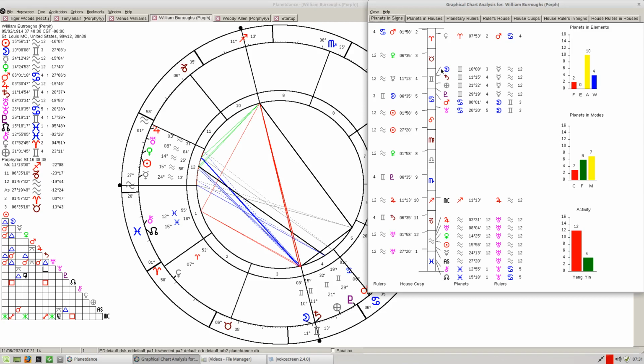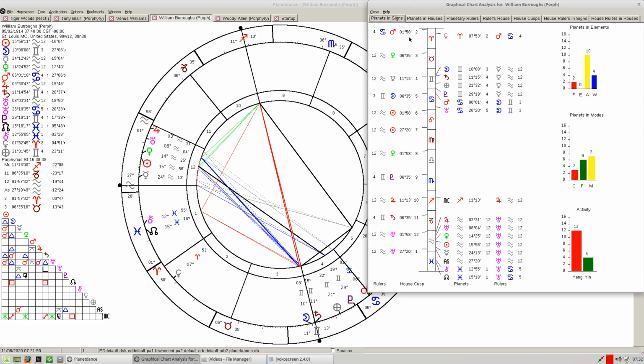So just to interpret this then, if we look at the moon here in Burroughs' chart, this is in Gemini, 10 degrees and 8 minutes of Gemini in the third house. It's ruled by Mercury, which is placed in Aquarius in the 12th house. Saturn is in Gemini at 11 degrees 15 minutes, conjunct the moon in the 4th house. You can see that combination just there, the bottom of the chart on the IC. Again, it's ruled by Mercury in Aquarius in the 12th house.